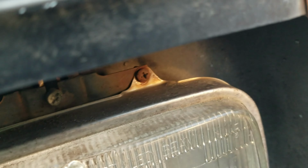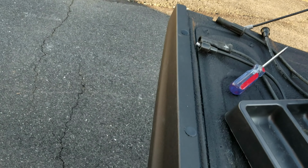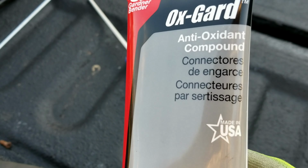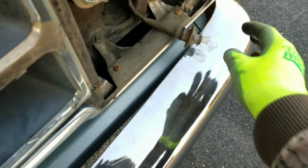One, two, three, four, five. We'll just shove a little bit in there when the screw goes in. It'll bite into some fresh OxGuard, which is corrosion protection for connectors. And this bulb right here, the turn signal bulb, will go in right there. So I'm going to need a two-hander for this.